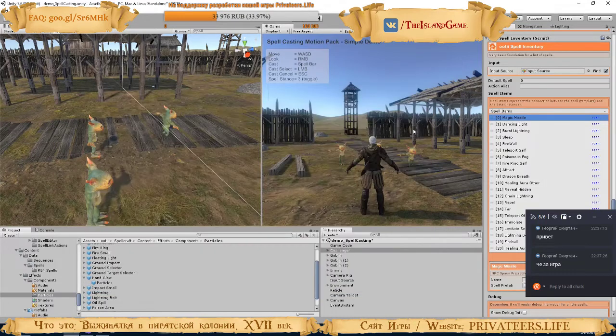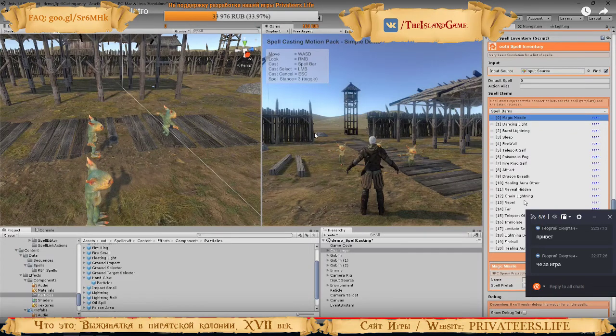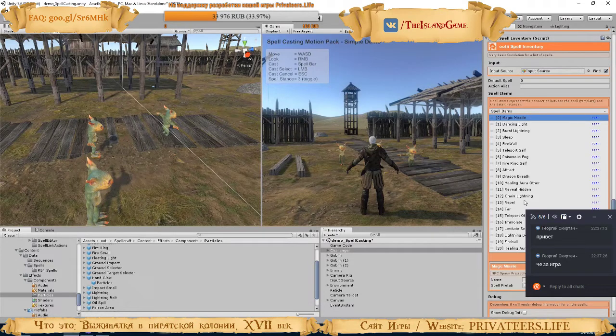So the spellcasting motion pack is a lot more than just a bunch of animations coming together. It's a whole flow of creating these separate little graphs or flow charts that represent a spell to do something. And of course, what I'll do in the documentation that I have and in some future videos is talk about how do we go ahead and create a spell from scratch and walk you right through that.